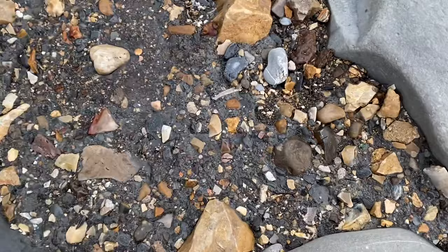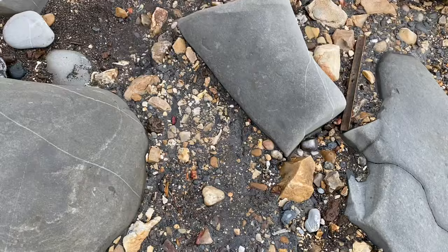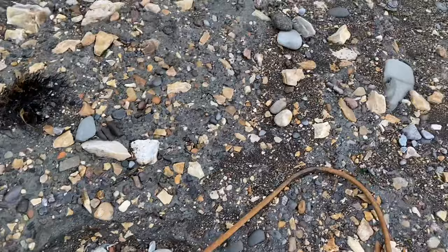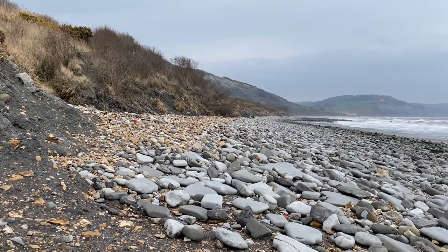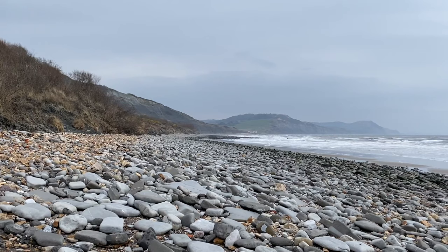The sea has battered it around and broken the edge off — a nice little fossil from the Jurassic age. I've got quite a good pocket full of sea glass which I'll show you — a nice bit of colour. You can find more and more of it as the sea washes into the 2008 Lyme Regis landslide, where the Victorian bottle dump was, and all sorts of mixed material comes down onto the beach in that area.